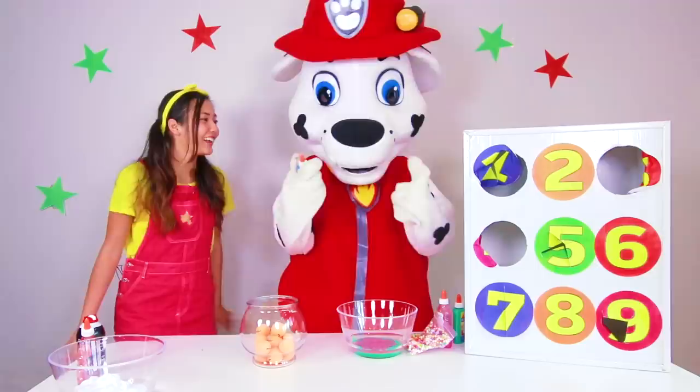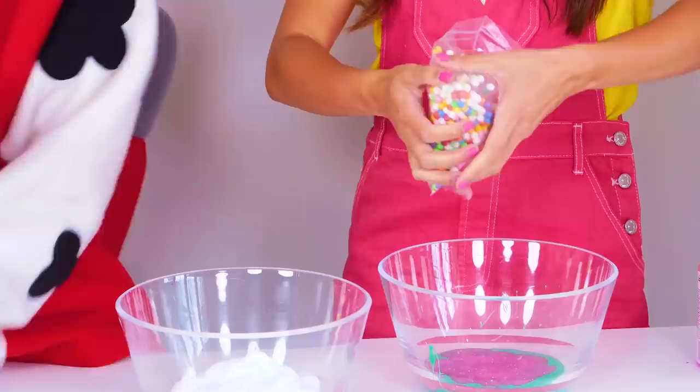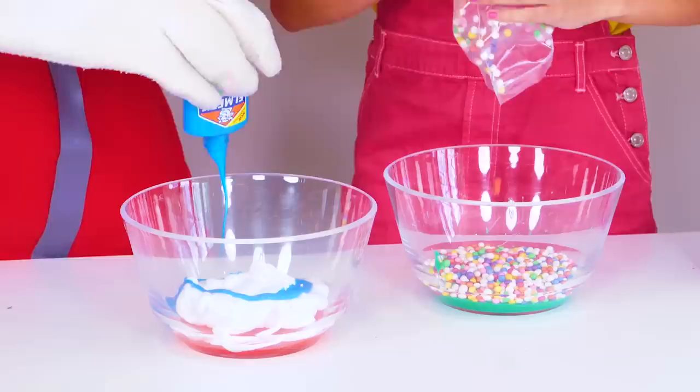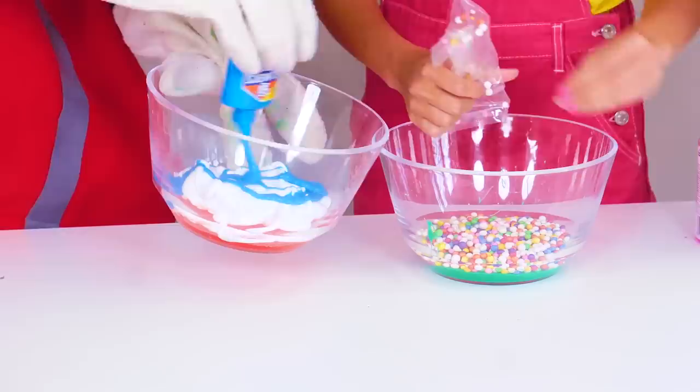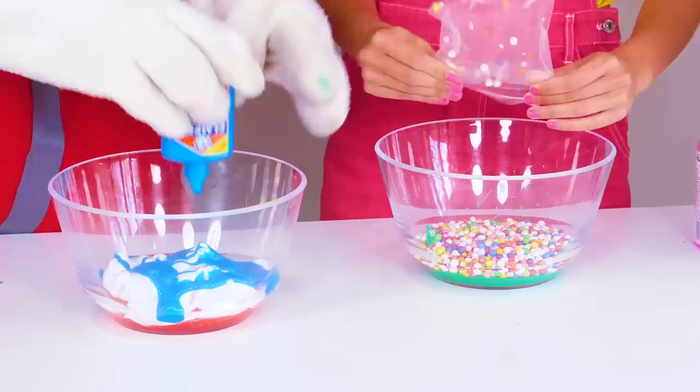Okay, now let's put our final ingredients in. And then after that, we'll be able to mix it up with some activator and make the slime. Whoa. It looks like candy. I want to eat them. Wow, that's such a pretty blue. Wow. Mine's gonna be a super crunchy slime.